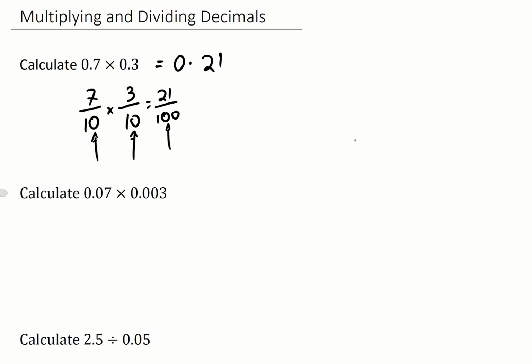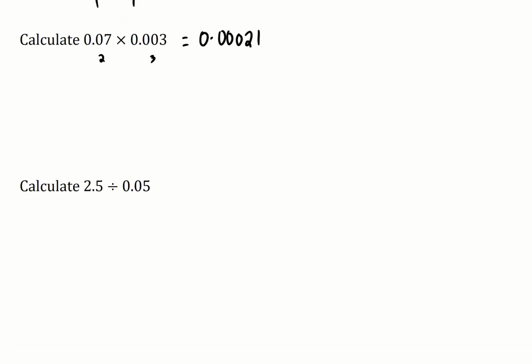Okay, so in a similar way, I can do these large multiplications just knowing that 7 times 3 is 21, and then counting, hey, 2 decimal places here, 3 here, so I need 5 in my answer. I'm going to need 3 zeros here with a decimal in front. Hopefully you don't get anything that crazy in an external exam.